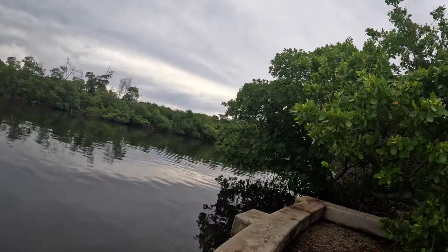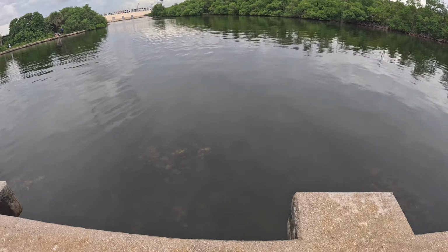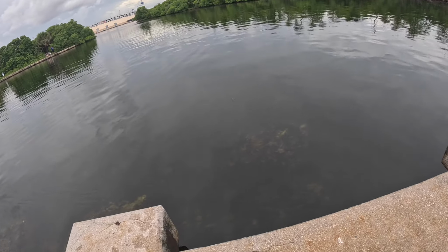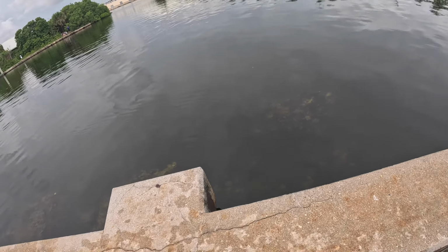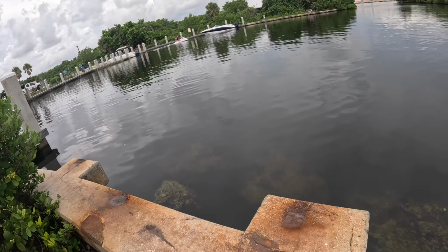Oh, there's a big snook right here. Almost snook season. There's a big mahara. I don't know if you guys can see it, but a lot of life going on. It's high tide right now, so the fish are really moving around. But we're gonna get to fishing. I see the mangroves are already showing up. A bunch of those pilchards that I caught, I threw them in the water, like half dead. So, chums up the water.